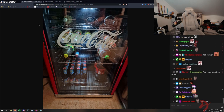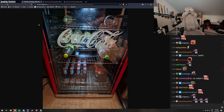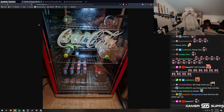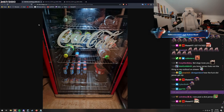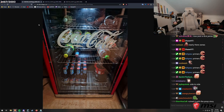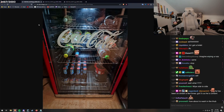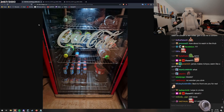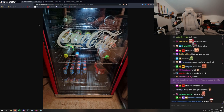No, it's funny, CJ. I've had this discussion on Discord before, in a few different servers, about wiping back to front or front to back. I physically cannot wipe front to back. It's impossible for me. I've tried. I've watched videos, and I literally cannot. There's something with my arm that I have to do back to front. And I know there's people that agree with me, probably even in chat, back to front wipers.